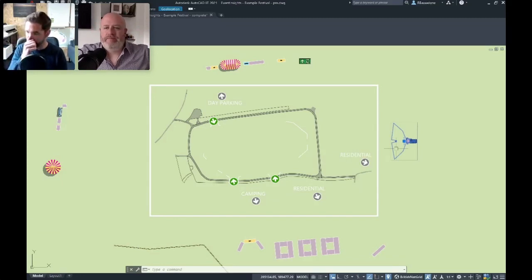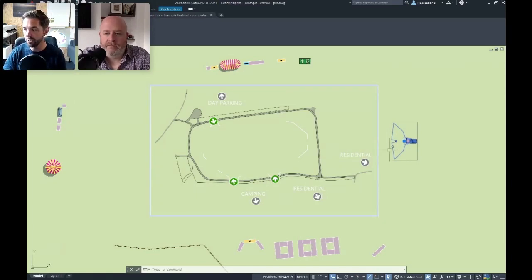Yeah, absolutely. And there are now a couple of event-specific online tools where they're integrating blocks that you can place around. I haven't played enough with them to really know, but My Maps is free to use because it's part of Google, and it's got all the measurements, so it works as a base point. Personally, I don't think I've ever done an event without a CAD plan, and I wouldn't be using My Maps to do accurate plans, that's for sure.